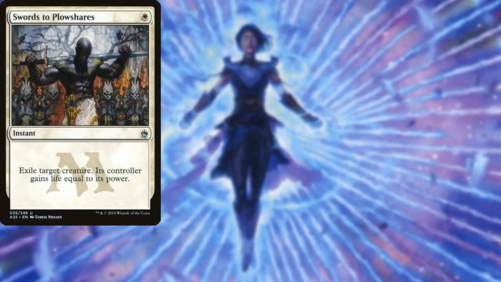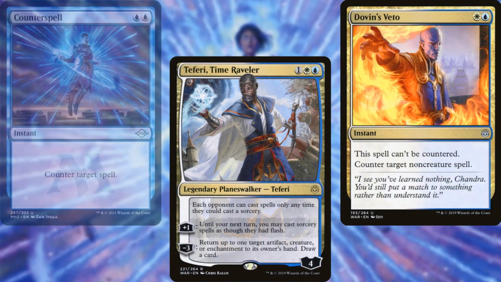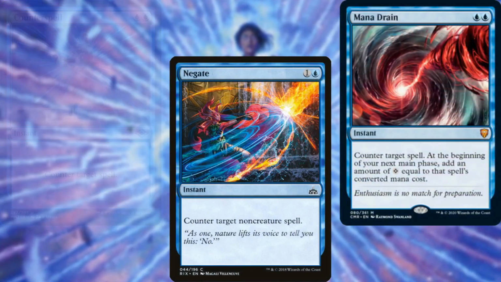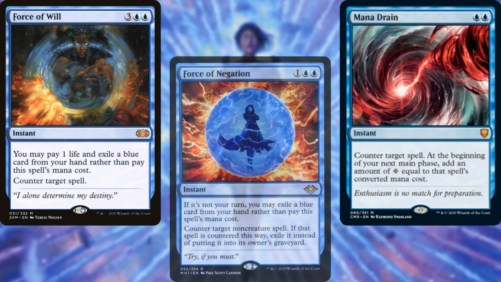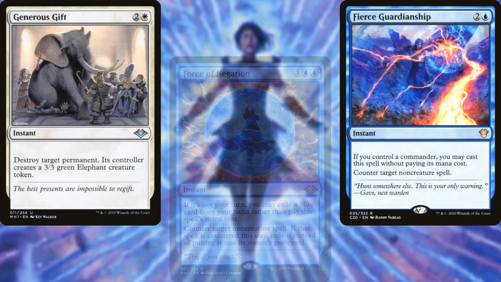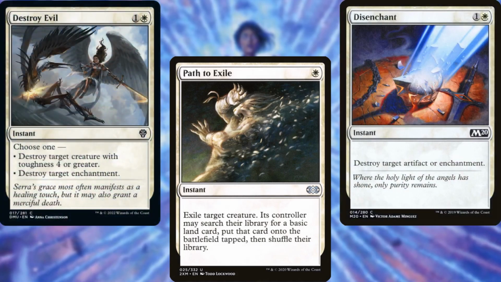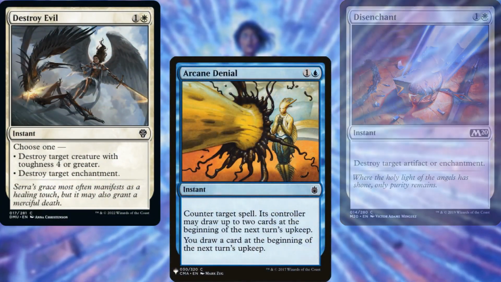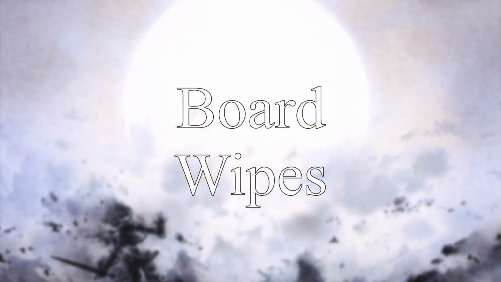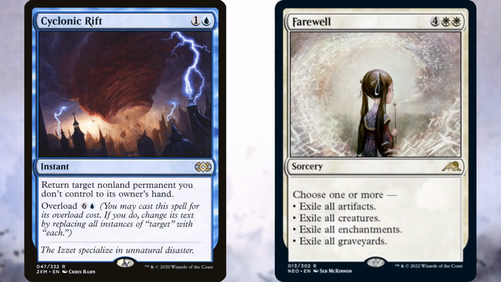Swords to Plowshares, Teferi, Time Raveler, Dovin's Veto, Counterspell, Negate, Mana Drain, Force of Will, Force of Negation, Fierce Guardianship, Generous Gift, Path to Exile, Disenchant, Destroy Evil, Arcane Denial, and An Offer You Can't Refuse allow us to keep our opponents in line. Cyclonic Rift and Farewell both help to clear the board as needed.